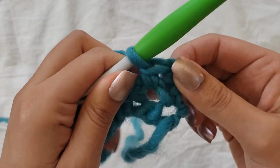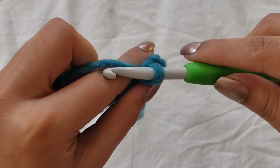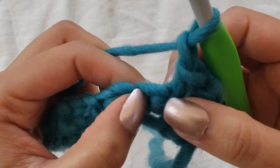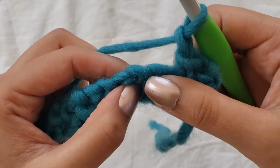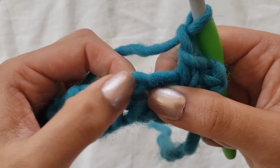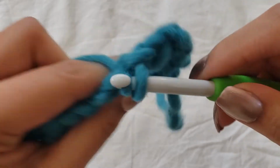Single crochet. And I've just completed my first single crochet of the row. I can continue by chaining 1. I'll skip the next stitch, which is again a single crochet, so I'll skip this single crochet and I'll work my next single crochet into the gap created by this chain one space. So I'm going to single crochet in there.